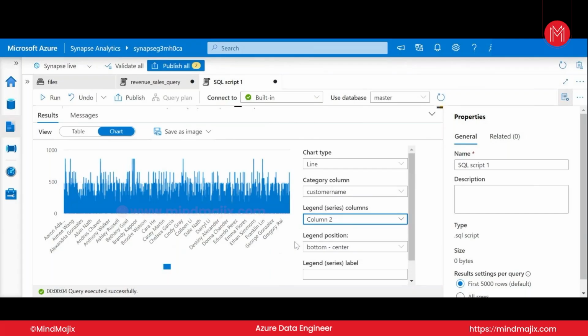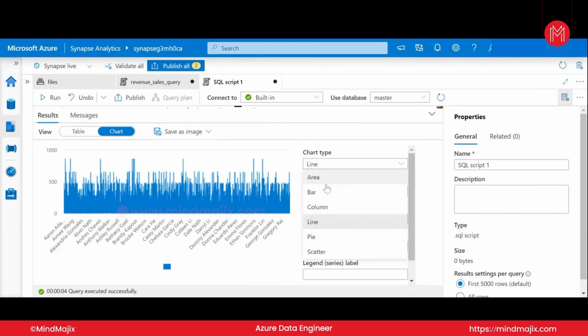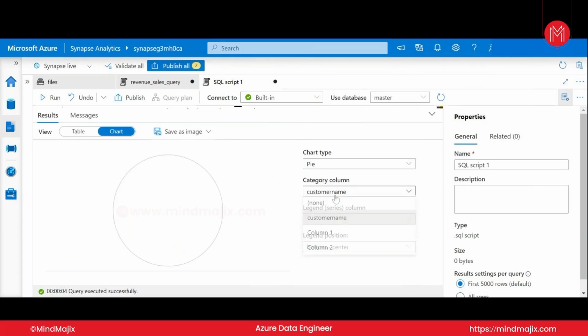And then change the chart type. Wait, I think it's loading. Click on the chart. Nope, it's not loading for some reason. Okay, it looks like a glitch.